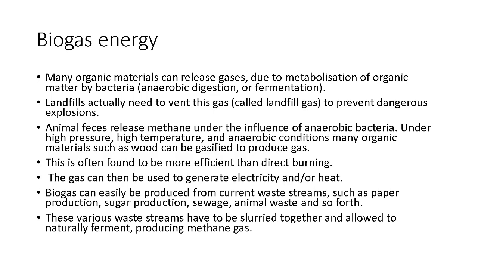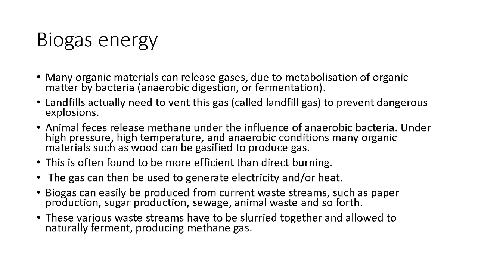Another alternate energy source is biogas energy. Many organic materials can release gases due to metabolization of organic matter by bacteria, that is anaerobic digestion, or by fermentation. Landfills actually need to vent this gas, that is landfill gas, to prevent dangerous explosions. So what can be used? Most probably organic matter, maybe animal feces, leftover food or vegetables, can be used in biogas, and that releases methane under the influence of anaerobic bacteria.